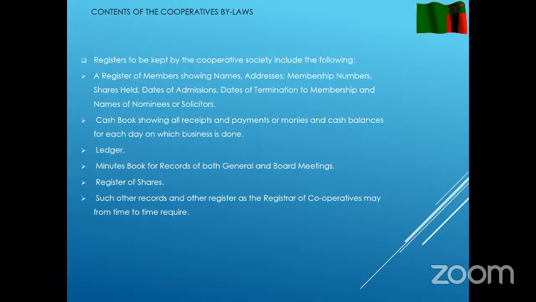And if you have any solicitors or legal experts within your cooperative, of course, any business, any normal operating business will not run away from the cash book, indicating all the monies that have been paid, that have been received, and what is currently in the cash box or at the bank.